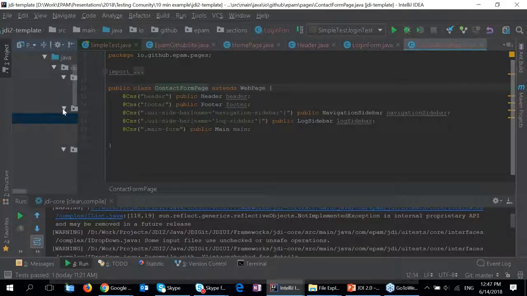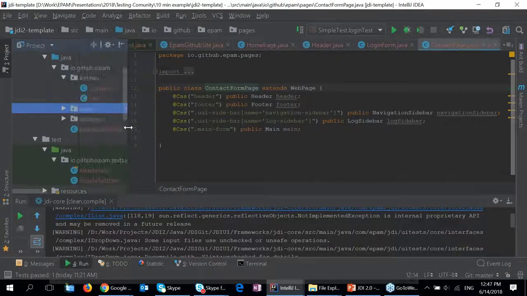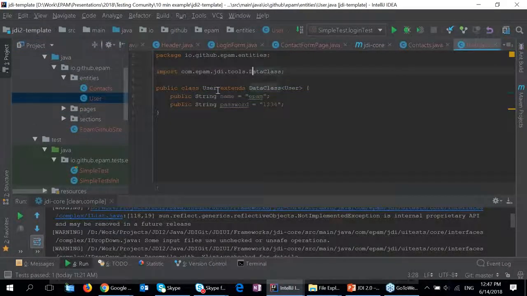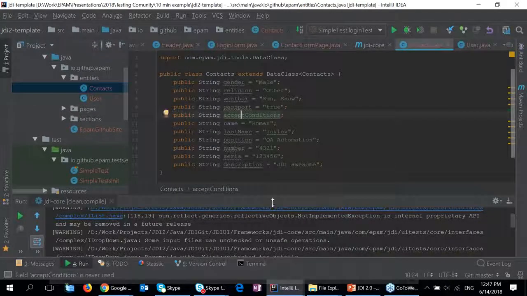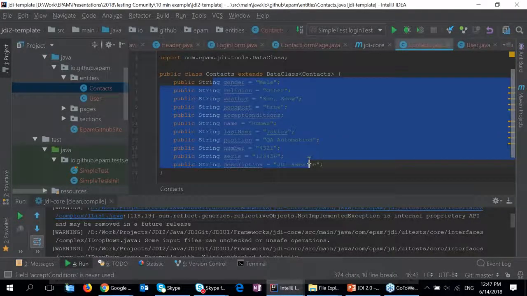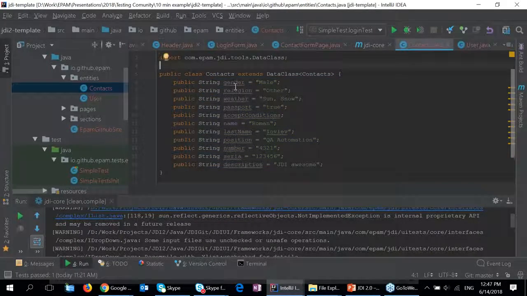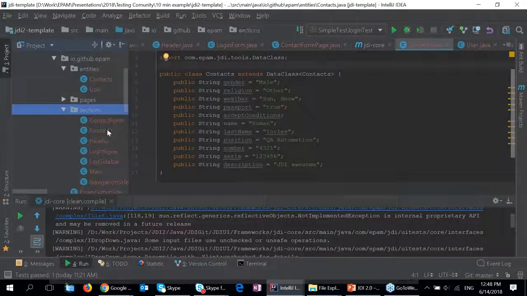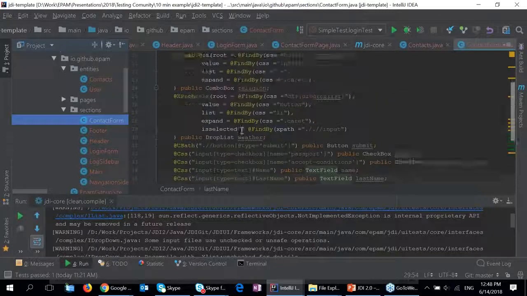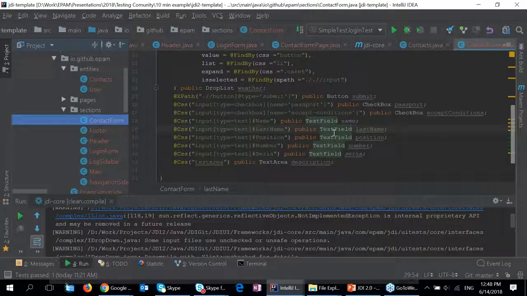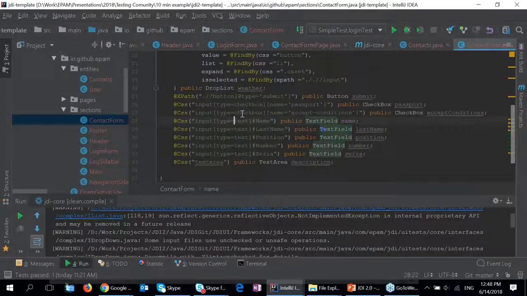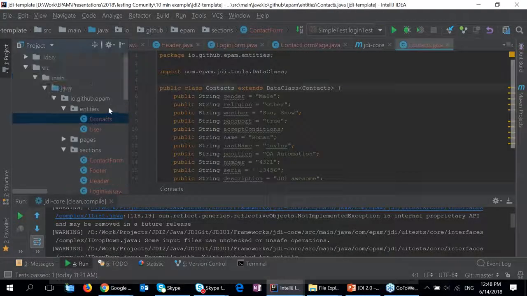And also, Flash pages generate business objects for us. This is user, but we change the name, just only the name. And this is context for our form. And we can see that this has really similar structure as the contact section, for example, contact form. It also has passport, acceptance condition, name, things, but they are typified and they have locators.